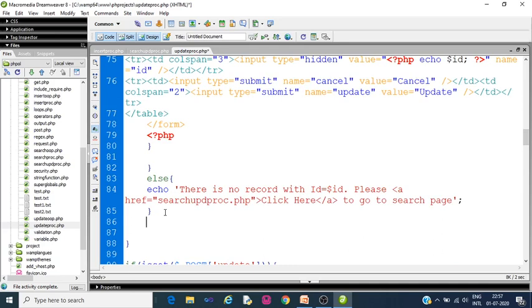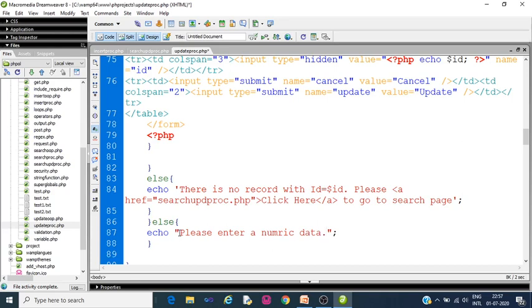So now what happens, I will check here, and then I need to close this if here, and then else, echo, the message should come: please enter numeric data.